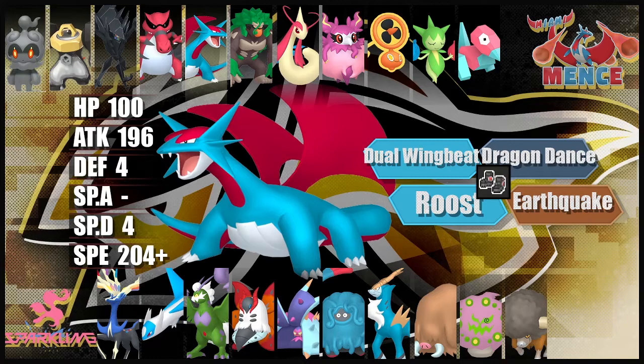So I figured a Moxie Mence would be amazing this week, especially because if you look at Lux's team, 90% of it is special. Spiritomb can potentially be physical, and then Piloswine and Bouffalant, so a lot of his lower tier stuff. The Cobalion as well, which we actually set up on regardless, and then the rest of his team at the top is all special. So I figured if we get up to +2, get a kill, +3, the game's pretty much over.